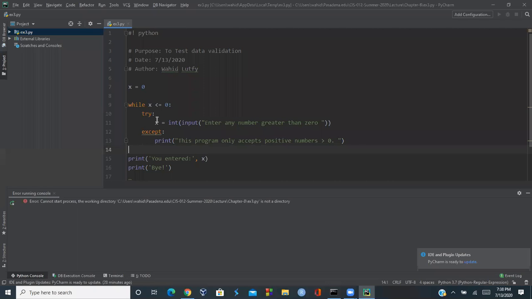So here, I'm going to go back to PyCharm. Since we wrote this code, now let's run it and test it to see how it works within the IDE. I told you that this is the source code. This is the entire dashboard here. It gives you a canvas on the right side to look at your source code. You can modify it, and once you run it, the output will be on the console.